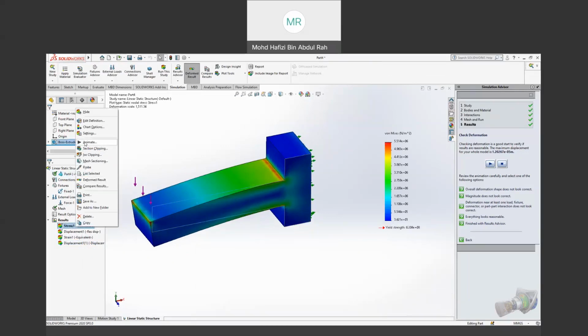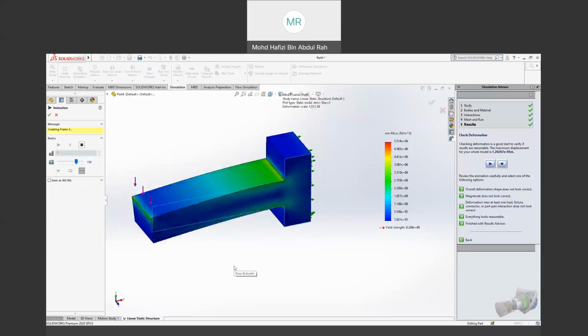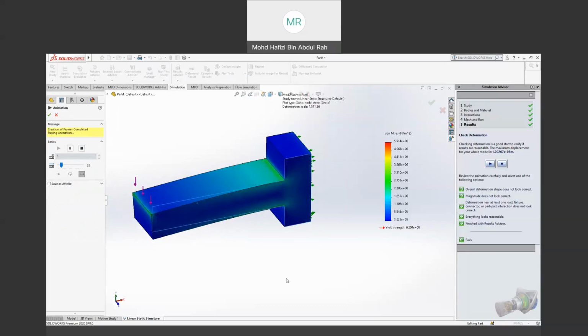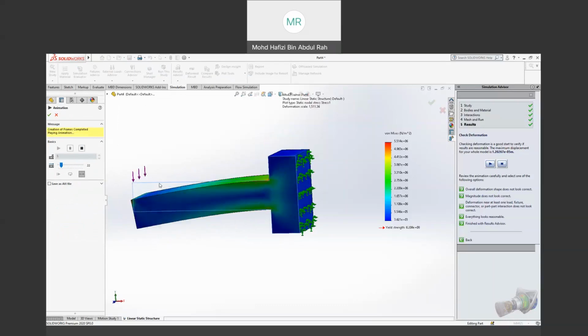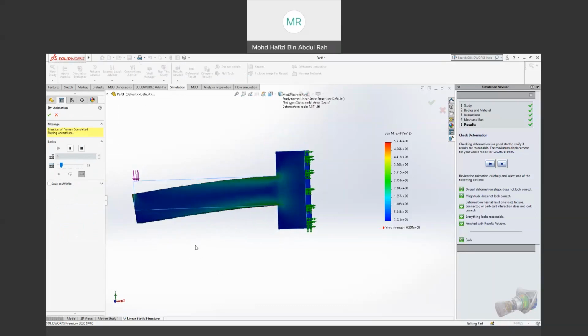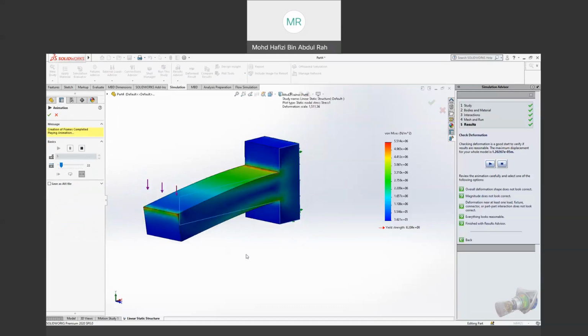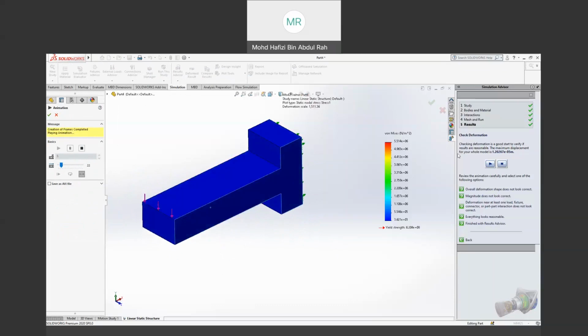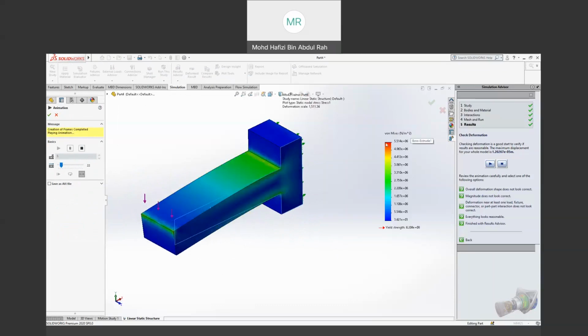Von Mises stress, you can animate it. You right click, you can animate, and set the speed. You apply 200 Newton loads, and it will move the beam structure like this. It will show the contours, and the maximum stress will show in red.